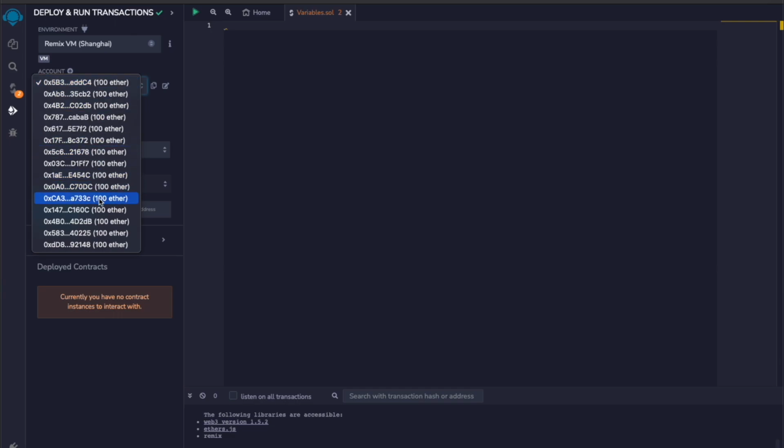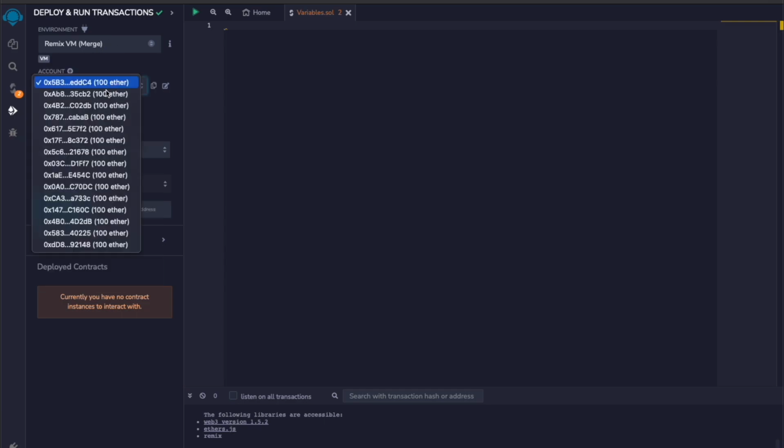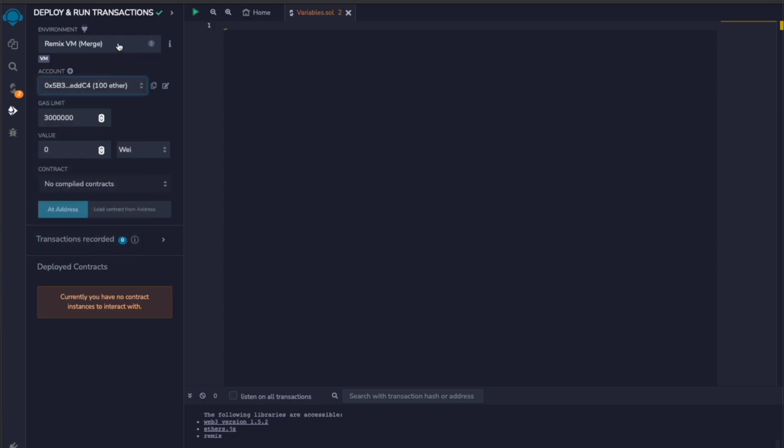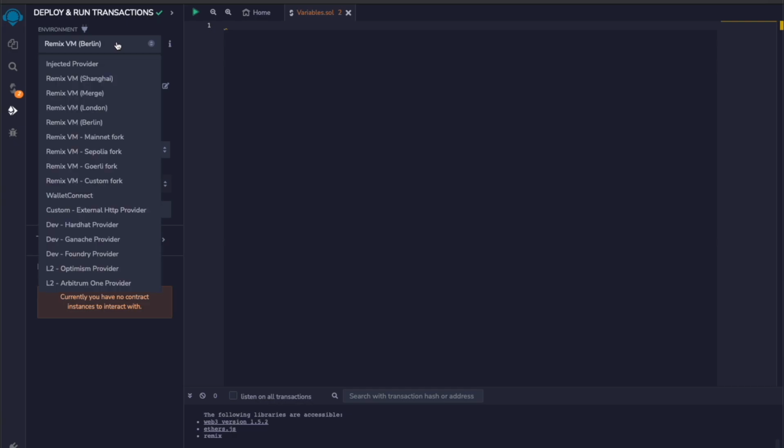See, there are 10 accounts, each account having 100 Ether in Shanghai. Merge also has 100 Ether each in 10 different accounts. If you click on London, they have the same, as well as Berlin. They have 10 different accounts, each having 100 Ether, which is fake, to run our smart contract before deploying to the main network.